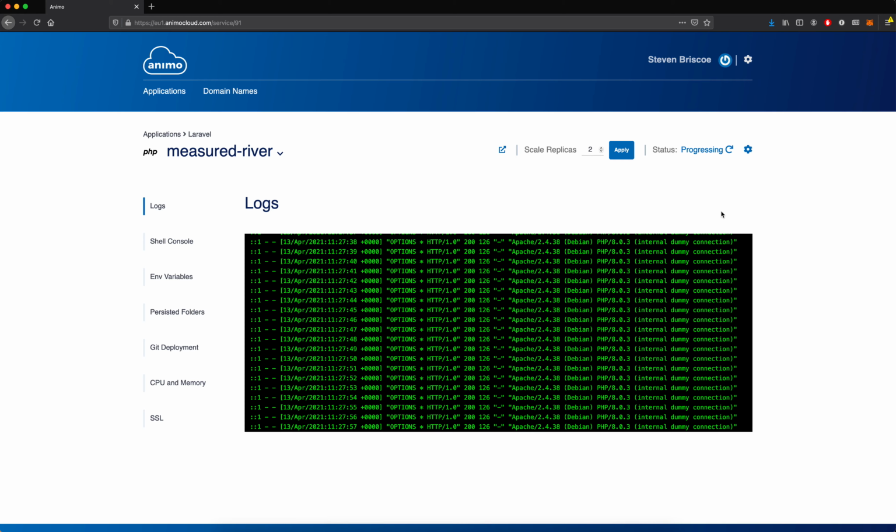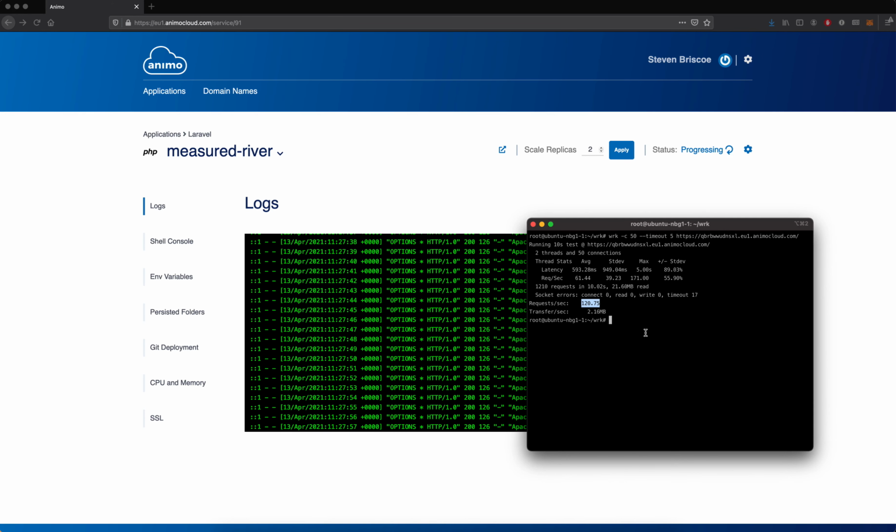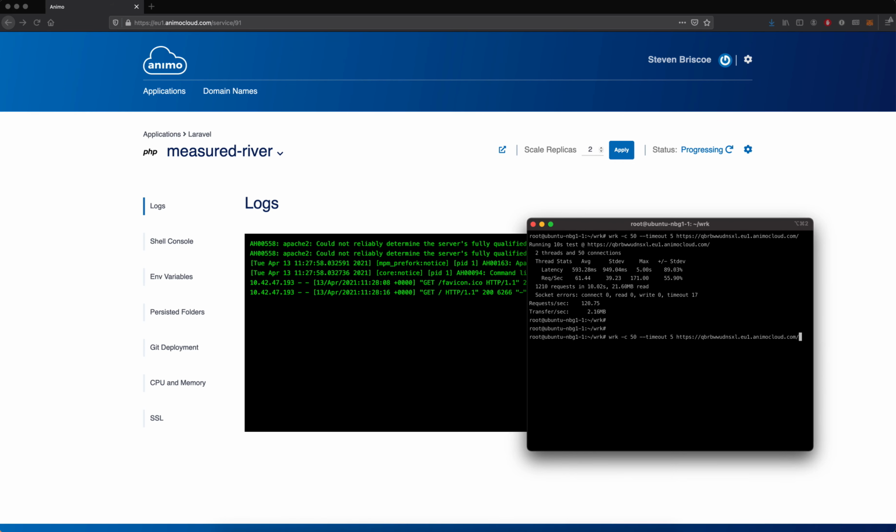So that is progressing. And I'll just bring this terminal back. Within Animo, because there is a load balancer already integrated, there's no configuration needed for that.